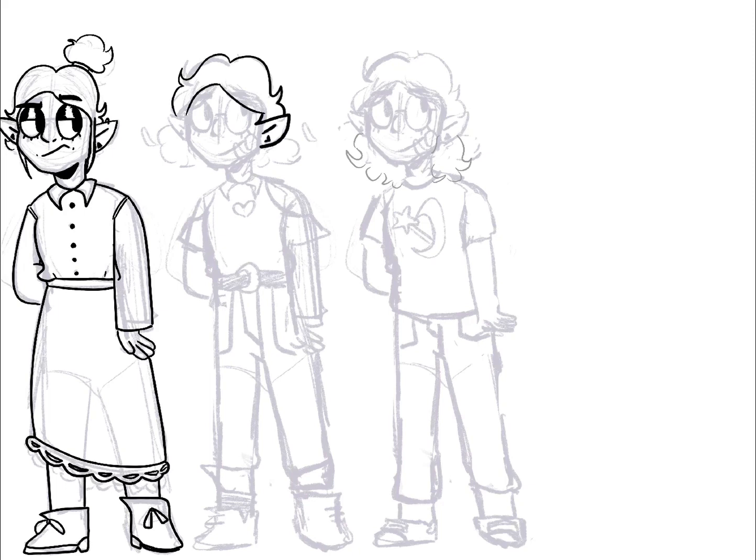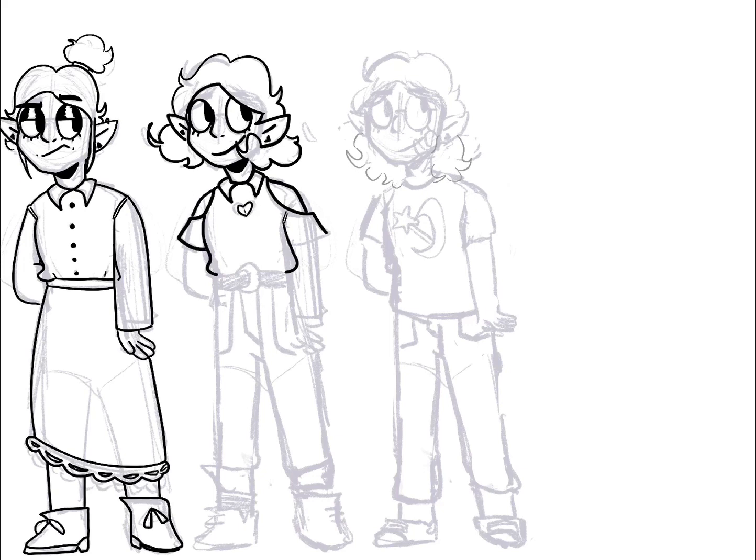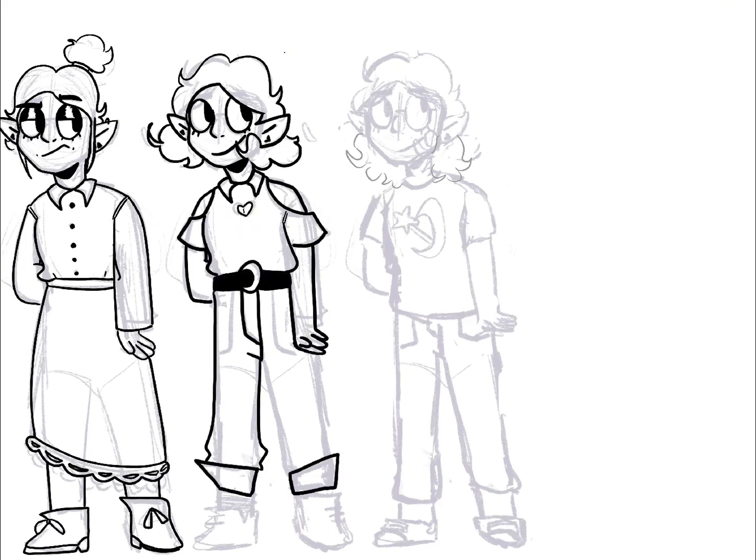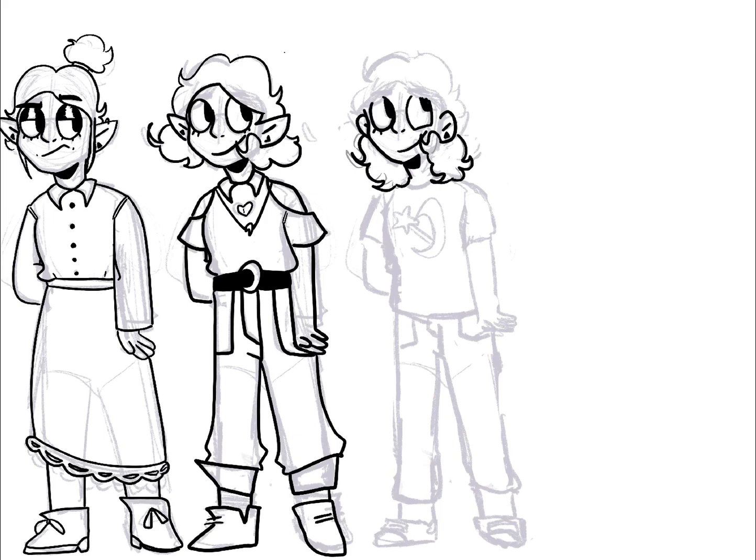One thing I thought of when I was drawing her was that one meme that was like, "Are you a big shirt, little pants gay, or a big pants, little shirt gay?" And I always thought that was funny. And it fit Luz and Amity really well. And so I wanted to give Amity little shirt, big pants, because that's my favorite style to draw anyways.